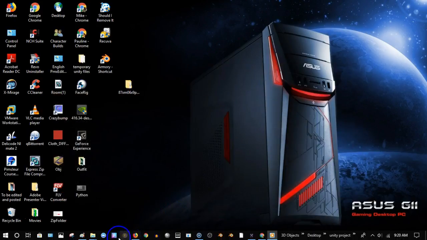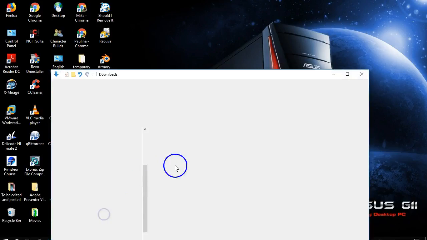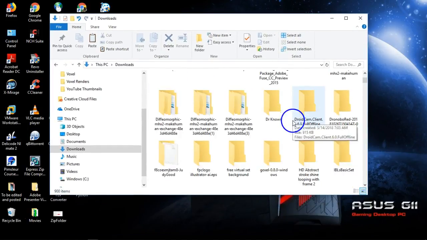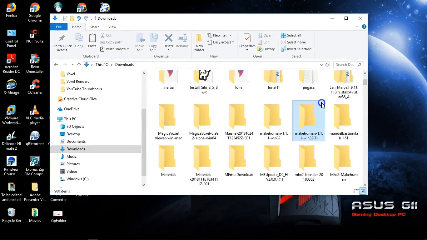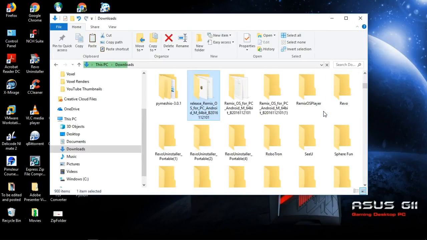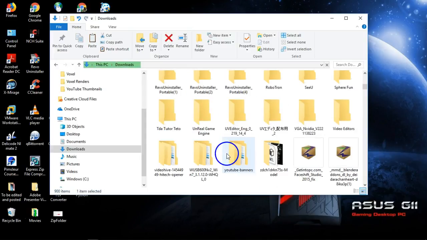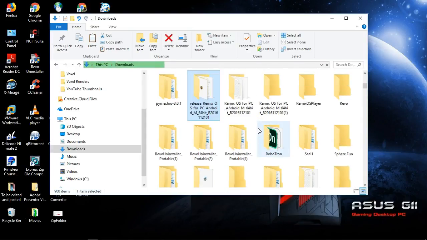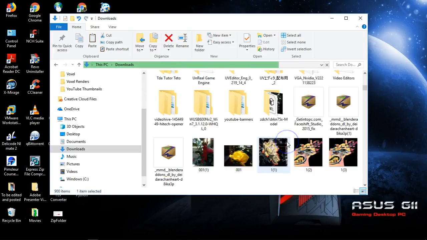Should have it in my downloads folder over here, and it should already be open to that. If not, I just have to go to room. So click on a white space, hit the R key, and then look for room. Should have been here.